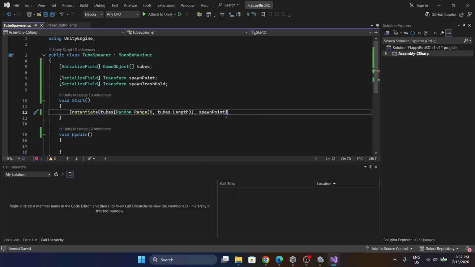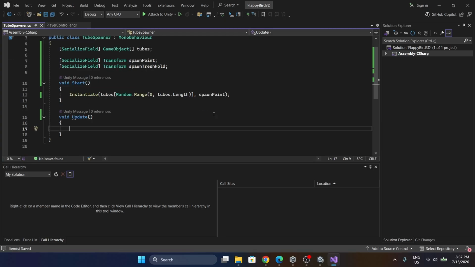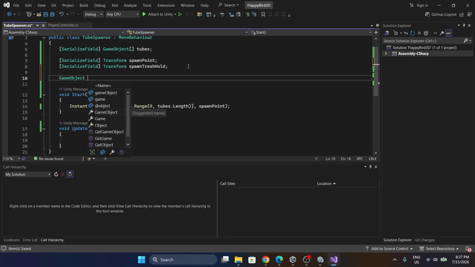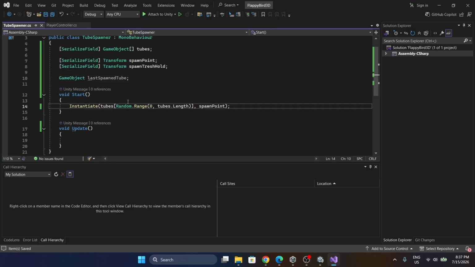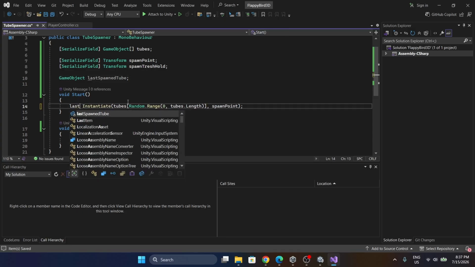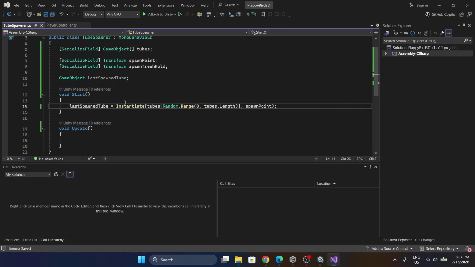There we go. Now, lastly, we also want to add a game object, call this last spawn tube, and then we're going to set this equal to the instantiated tube.